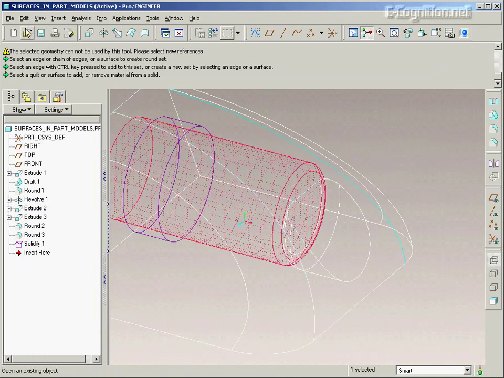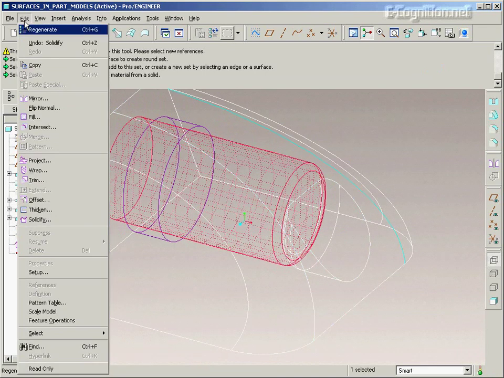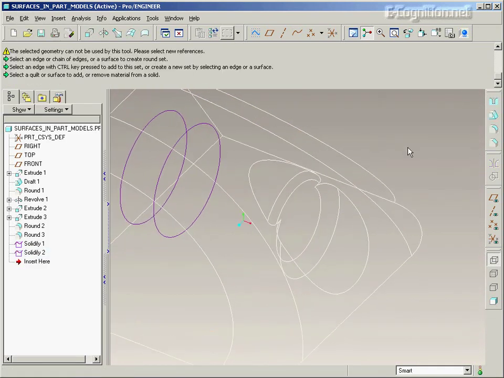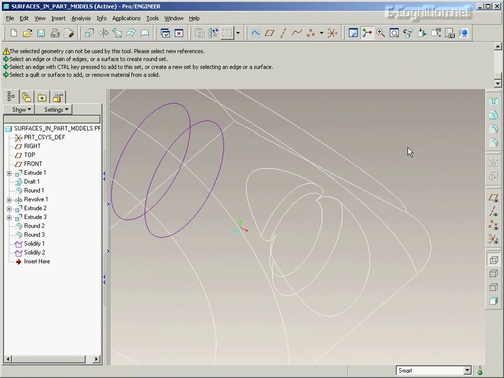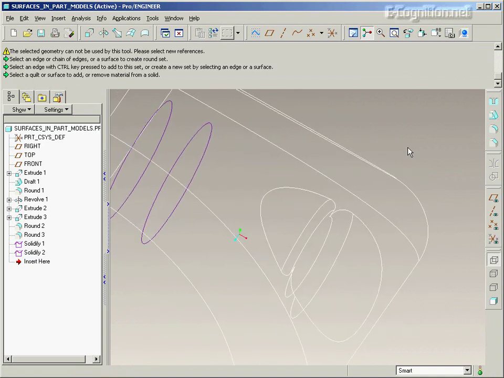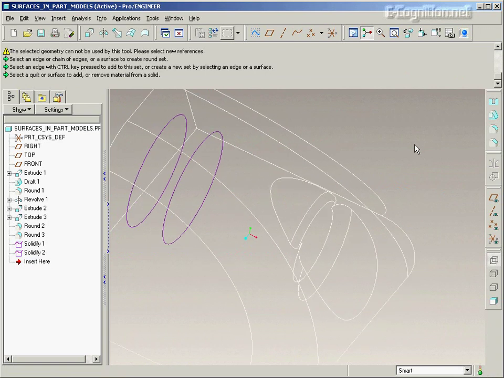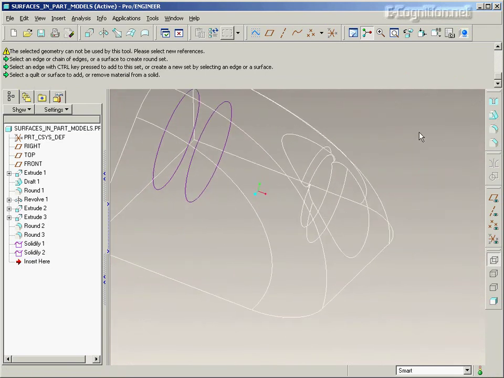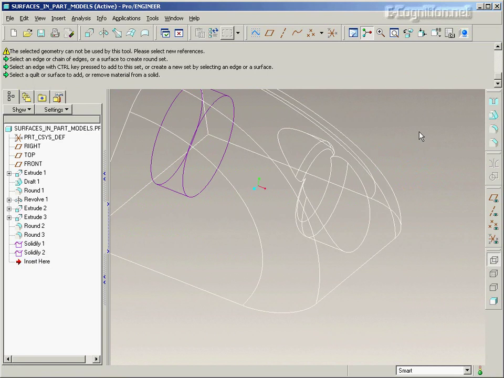Watch what happens. We'll ask for edit, solidify, and this time we do want a protrusion. We're going to add material, and that gives us a condition that we might not have been able to get to with just rounds, because you see how this overlaps here. But we still have that funny looking point that I don't want. I want to do something a little better than that. I want to have it blend a little nicer than that.